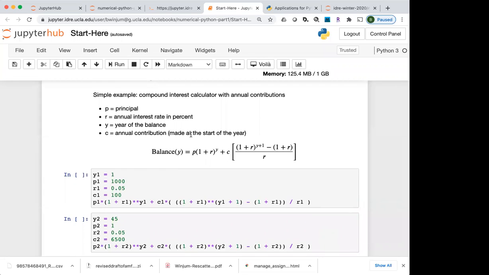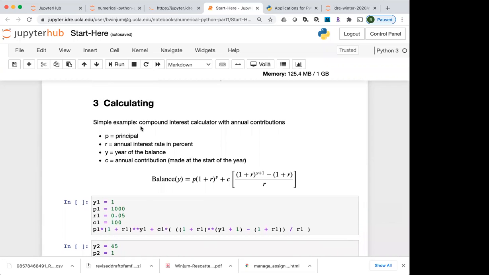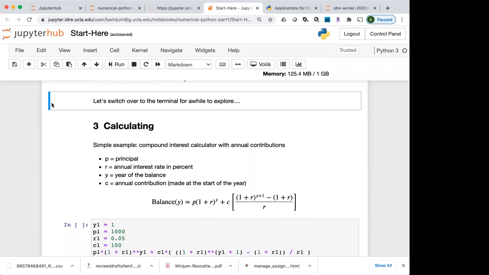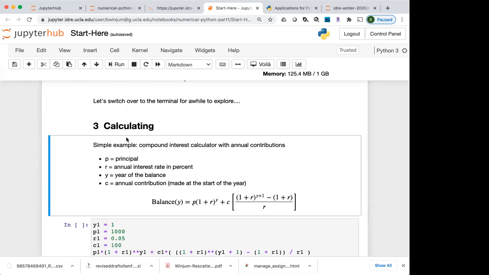So, as a brief introduction for those of you who are running these notebooks for the first time, if you click on a part of the notebook, you'll see that there's a little box around what you clicked on. That little box highlights what's called a cell. There are two main types of cells that you're going to be seeing here. One is this type of cell, which is written in Markdown.